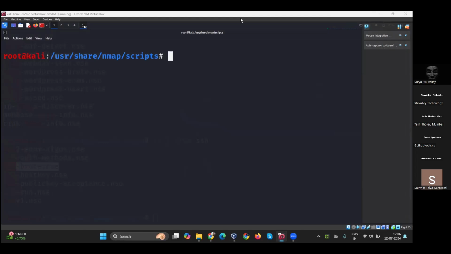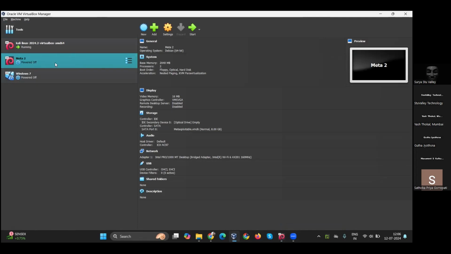Don't you guys have the Windows 7? Okay, after this session, I'll share it again. So we will see now this Metasploitable 2. As of now, we will see this one.